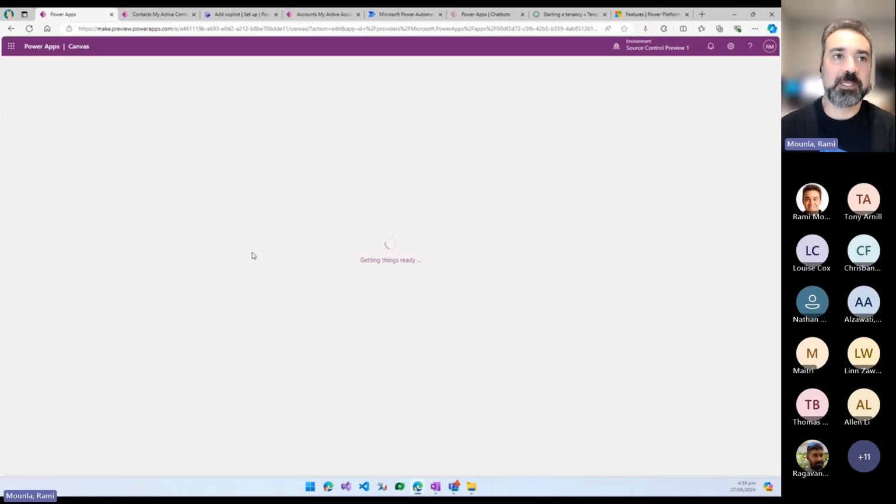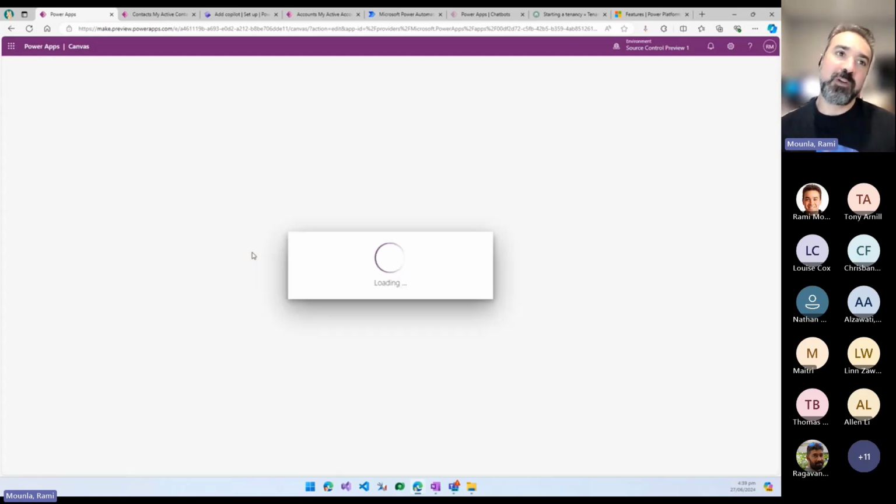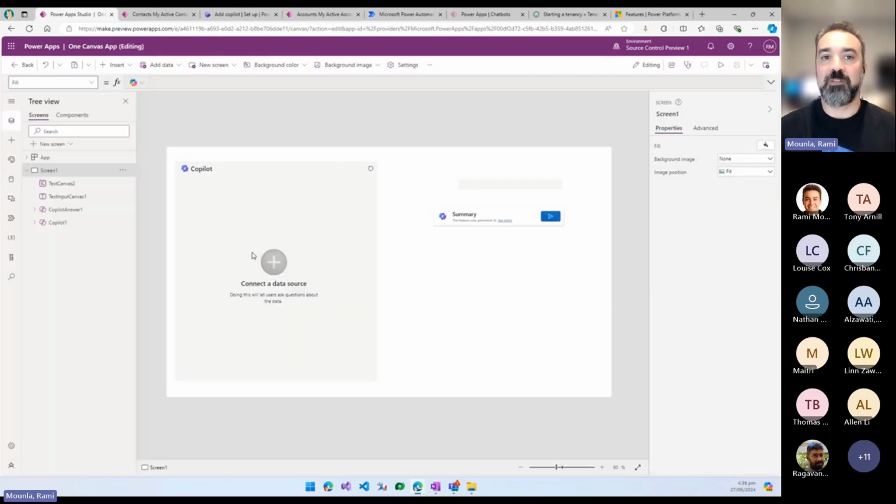So Canvas app is slightly different. And again, this is one of the things that I love and hate about Canvas apps, and also about model-driven apps. Model-driven apps are not pixel perfect. So you get a design that is pre-baked by Microsoft. Sometimes this is great because you want to do rapid development.